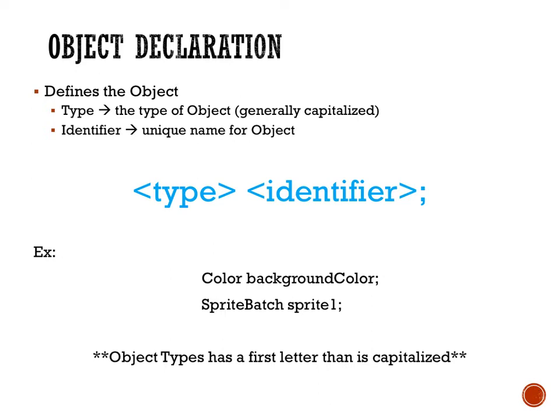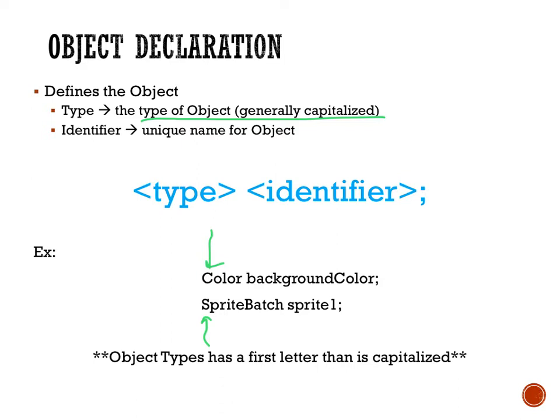We can actually create our own objects. So I can't put a list here for you. I can talk about different types of objects we may encounter, but you'll notice that there are lots of different types of objects that we may encounter. Now, one thing I want you to notice down below is that the type of the object is generally capitalized. So when we had variables, int, byte, char, all of those were lowercase. What you'll notice here is that our object types, so Color and SpriteBatch, are typically capitalized, and you'll see that pretty commonly throughout the object types that we'll be using.